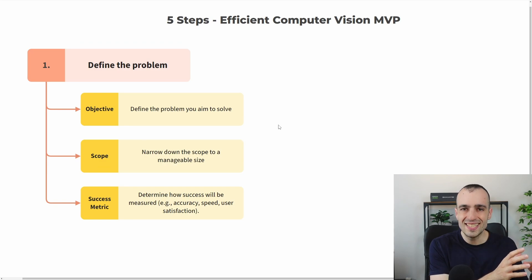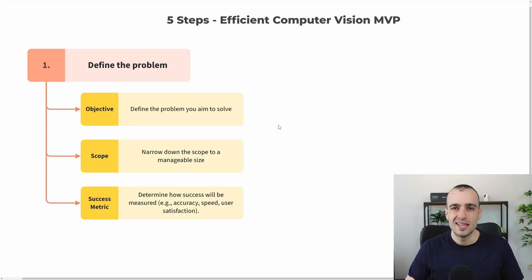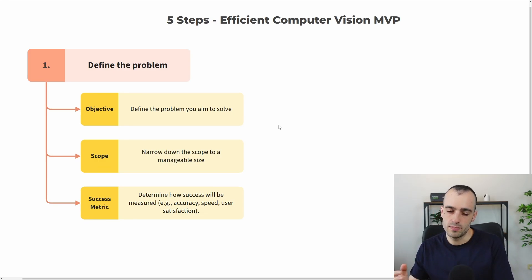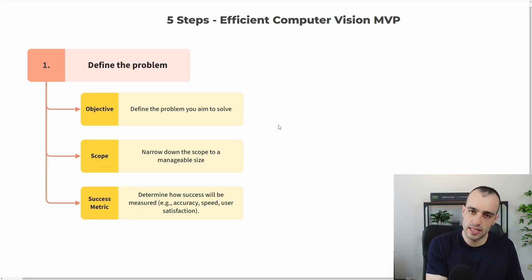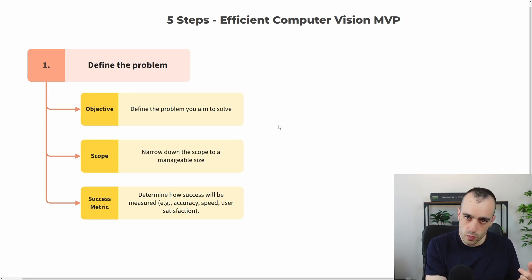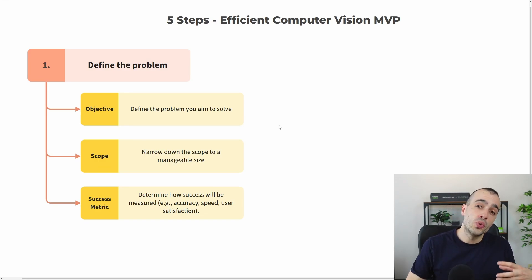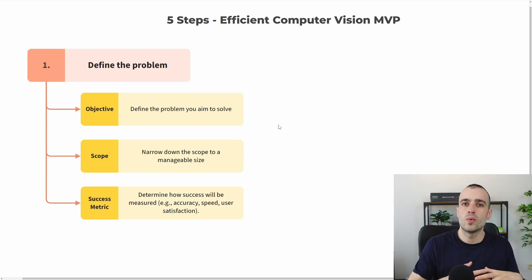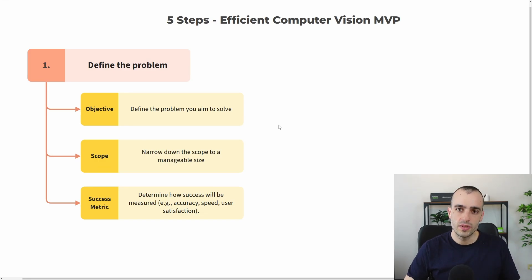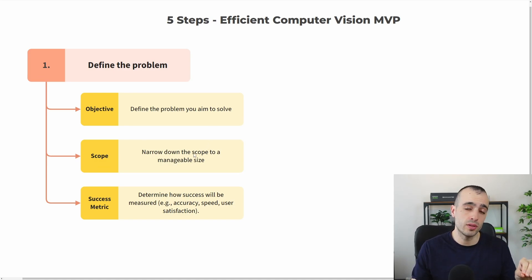To achieve this with an MVP we need to simplify, because we are talking about complex problems when we want to build a definitive solution. We need to narrow down the scope to a manageable size. If the goal is to identify defects on a product, the problem is complex because there are many different types of defects — scratches, size, color — across different materials like plastic, metal, or wood. You need to narrow down and choose the most important one, with the client or final user, focusing on the one that will give 80% of the results.